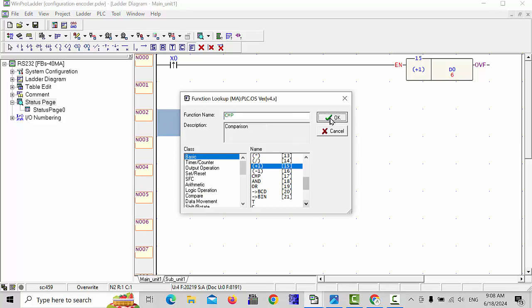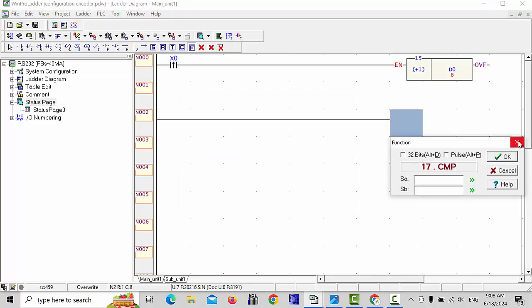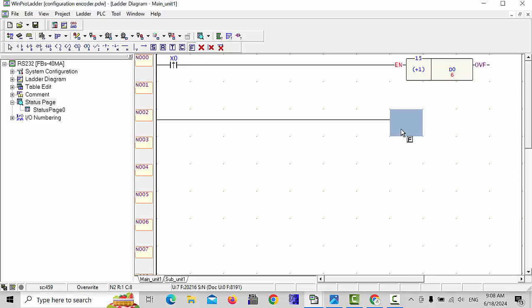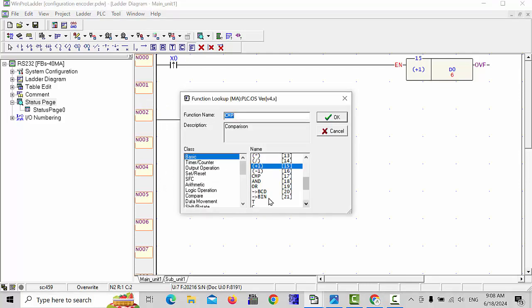CMP. Sorry, not the compare command. The compare command can also be used, but it depends on your logic; you have to use the command accordingly. I will go to the logic operation, compare.